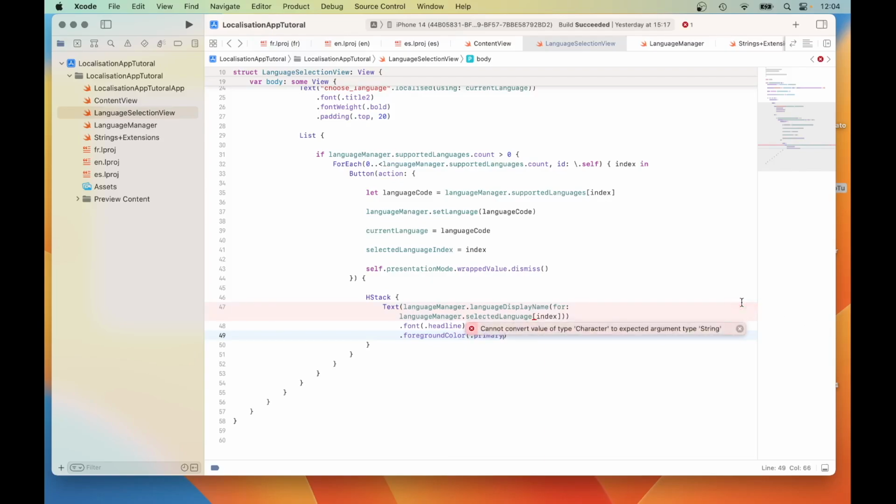Oh, there's an error here on line 49. Cannot convert value of type character to expected string.